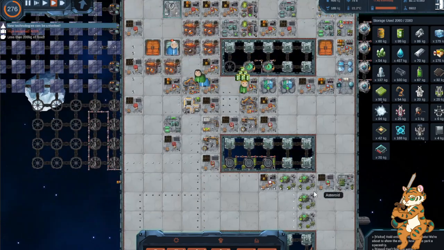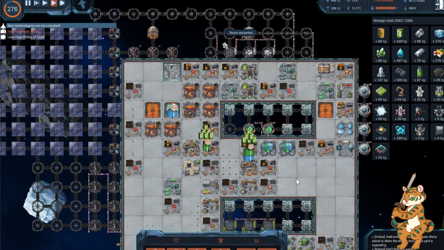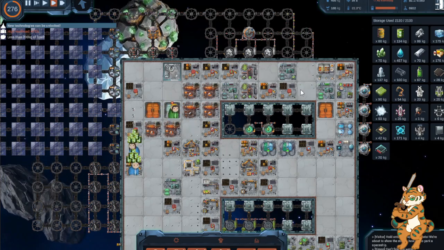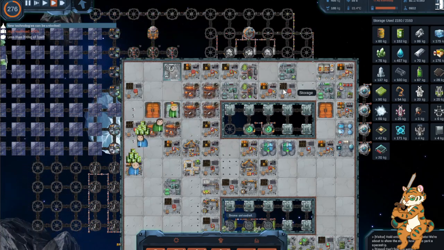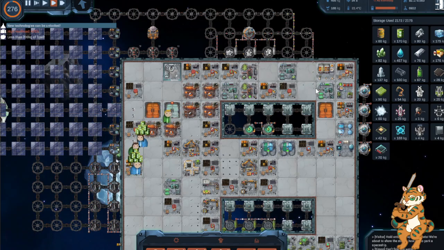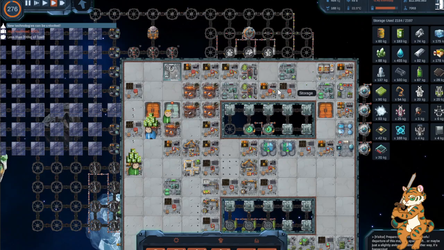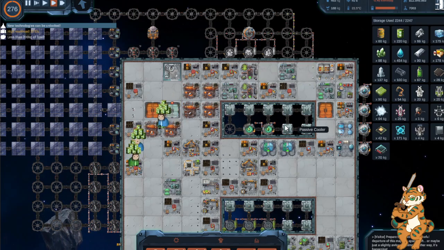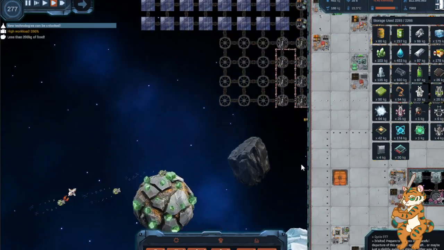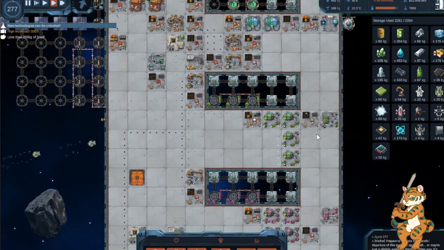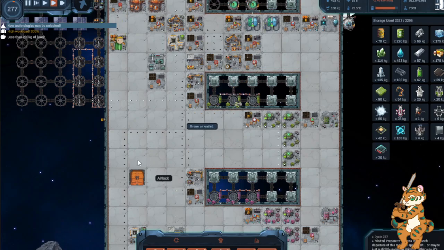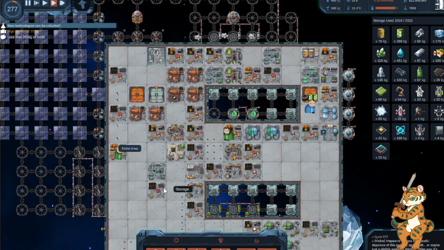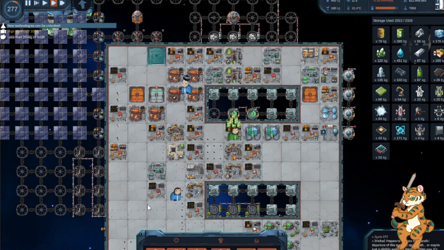The only thing I can really do to currently improve situations is I could make mineral pipes down here somewhere, and then have all the things that require minerals that are made over here.